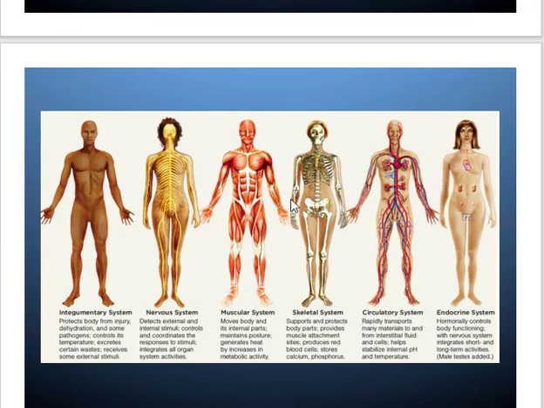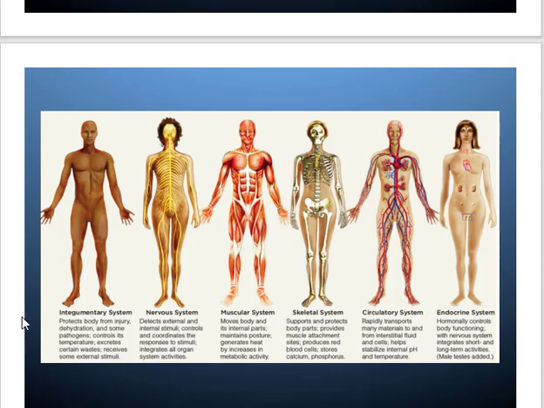Again, here in picture form, let's talk about some of them. Here's that first system that I talked to you about, the integumentary system, with the biggest organ of the system being the skin. And again, it's keeping things out that are supposed to be out and keeping things in that are supposed to be in. For example, it's keeping in liquid that's supposed to stay in. It will also do some other things like help protect you from injury. It contains some of your sensory organs as part of your nervous system, so it gives them a nice convenient place to reside so that you can feel when things touch you, for example.